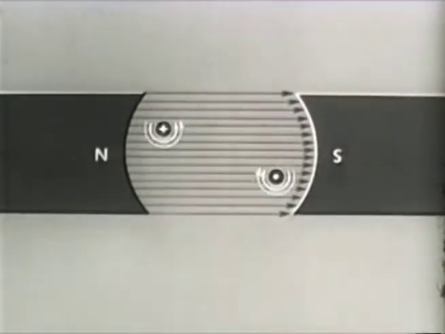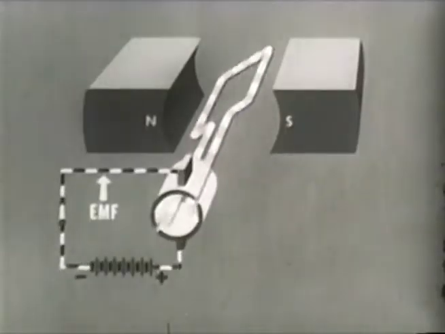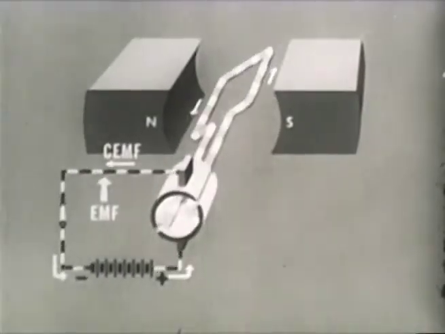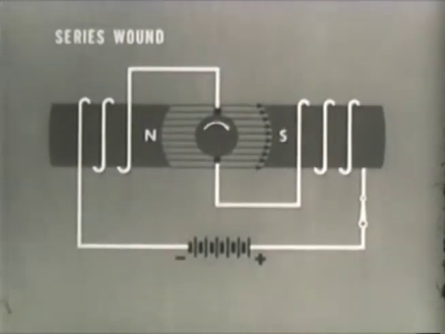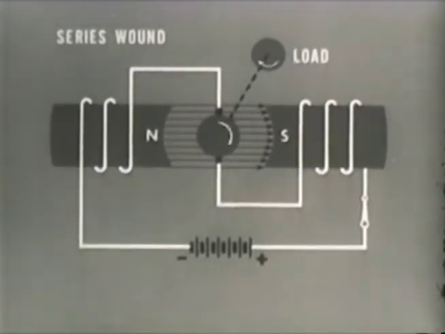Motor action is the opposite of generator procedure. In a DC motor, voltage is applied to two or more loops in a magnetic field. This causes polarity in the loops. The interaction of this polarity with the polarity of the field makes the loops rotate. When the conductor of the motor is rotated by an applied EMF, it also generates a counter-electromotive force. According to Lenz's law, this generated CEMF must oppose the applied EMF. As in generators, field windings in DC motors are of three types. The series wound motor has good starting torque, but since its only governing factor is the load, the speed regulation is poor. If the load is disengaged suddenly, the motor will race to destruction.